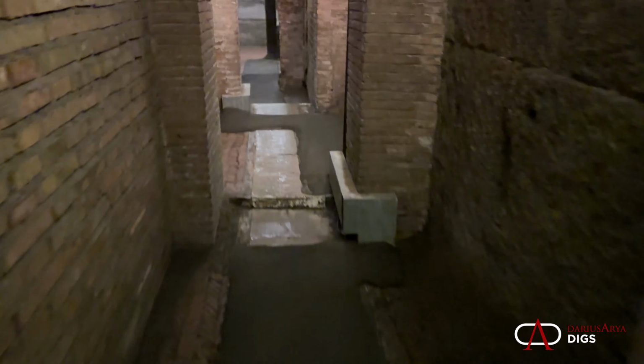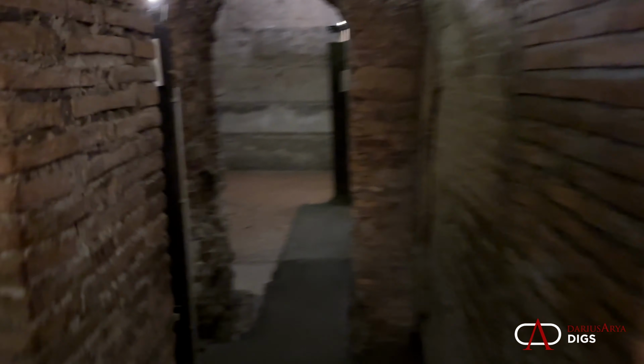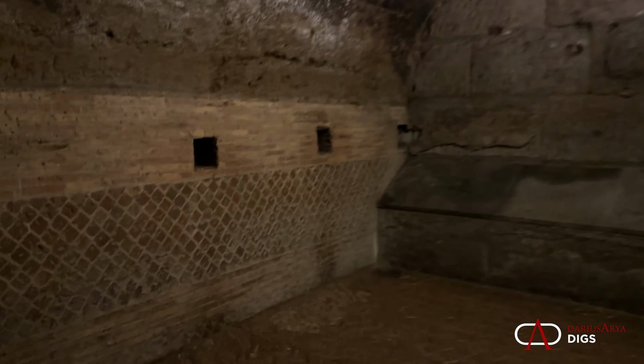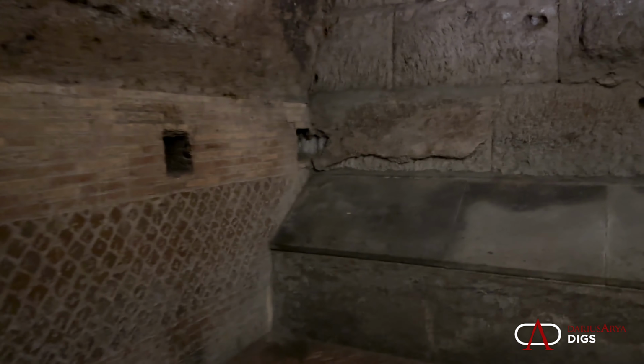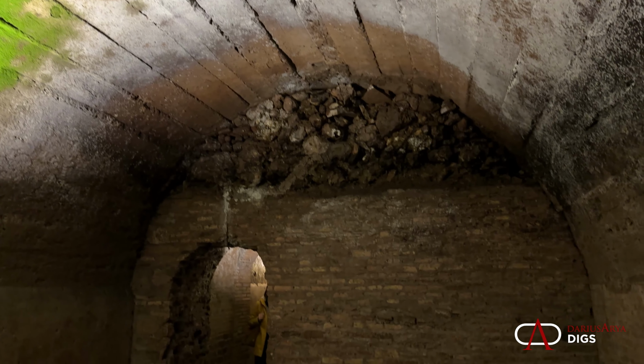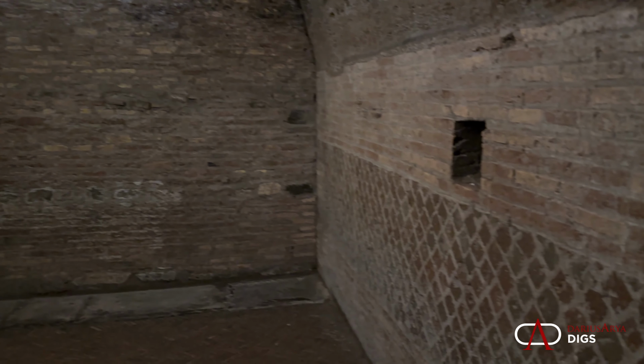And we know that natural springs flowed, we can see them right here, that caused quite a bit of difficulty for the excavators. But you can connect to the natural features of Rome and the water when you explore this amazing warehouse. And we can admire the building techniques, the herringbone brick, and of course we can see the planks where the concrete was set into them to create the vaulting. So this is a warehouse with a long life, and even the floor that you walk on is secondary.